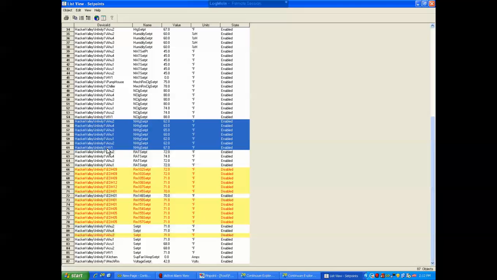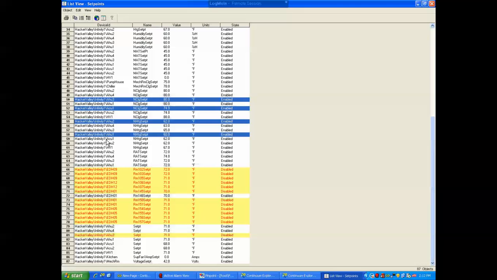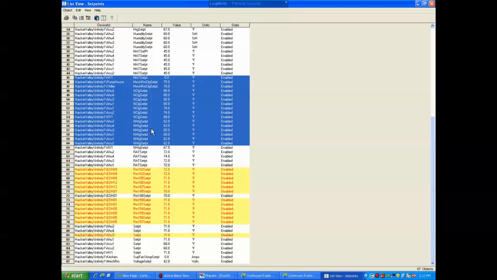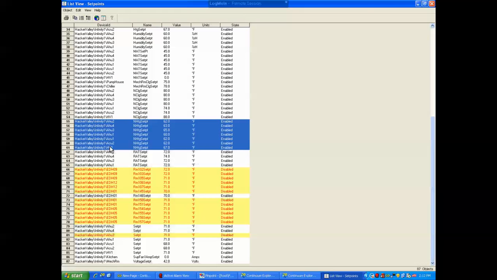You can do a block of them like that, or you can hold the control down and select the ones that you want, so they don't have to be a block. But in this case, I want this group, night heating set point. Just showing you what you can do.